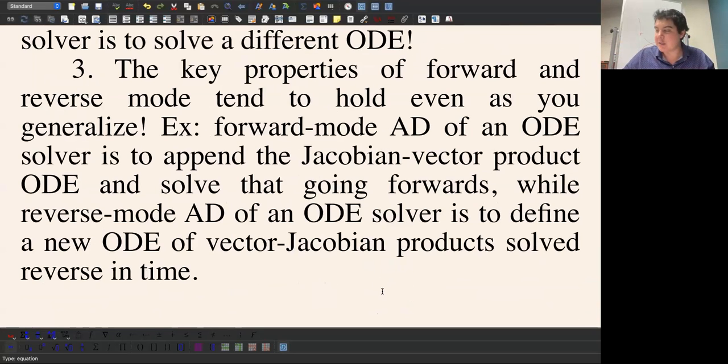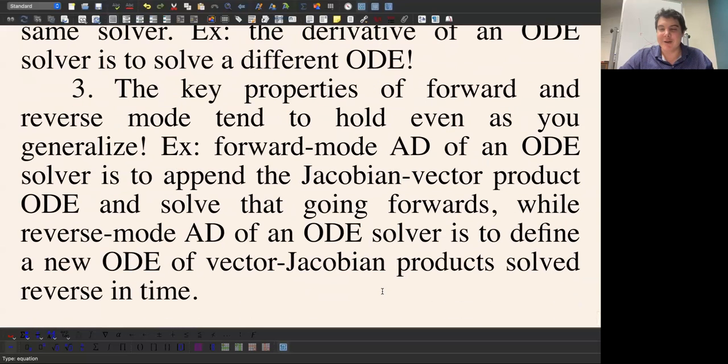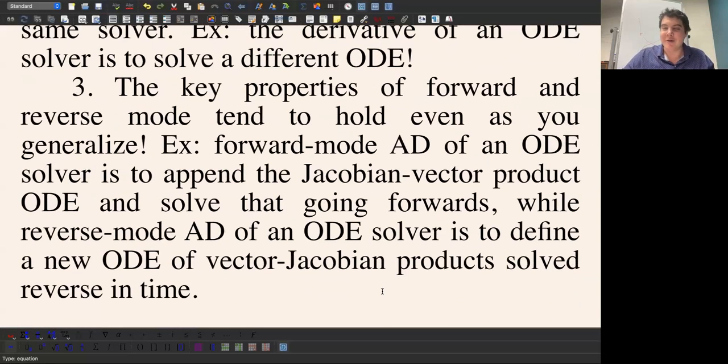I think that's about what I had planned, unless you want me to really go into the ODE derivative calculation, which I think would take another hour and a half. So, and we have 4 minutes left.